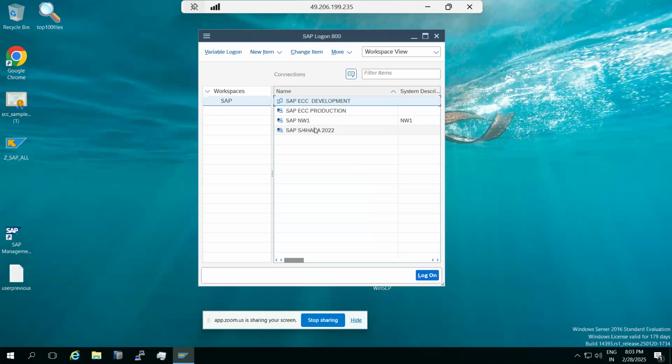Buffers temporarily store the data in ST02. So frequently accessed data will be stored in the buffers. Whenever the buffers overflow, you will see swaps occur here. Swaps occur because the buffers are full. Okay, sir.